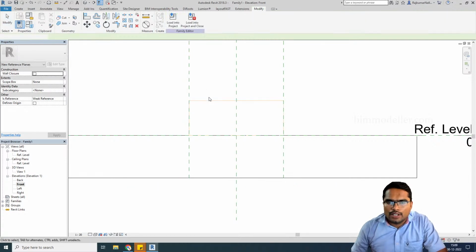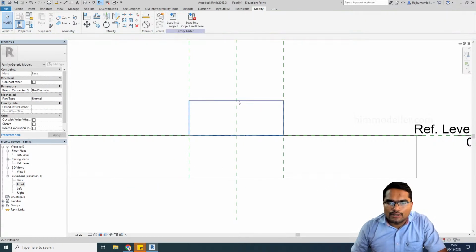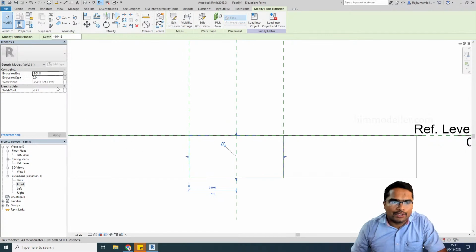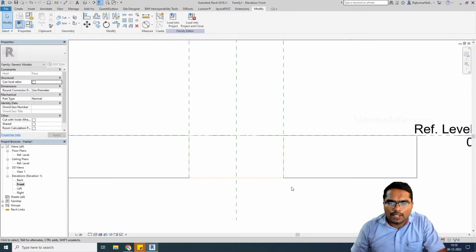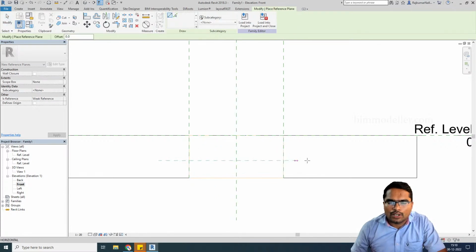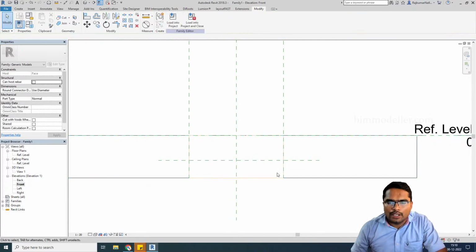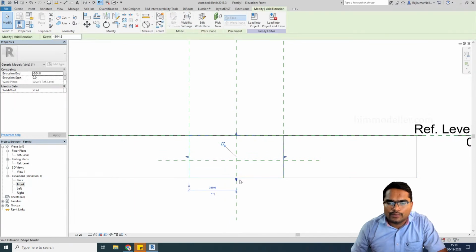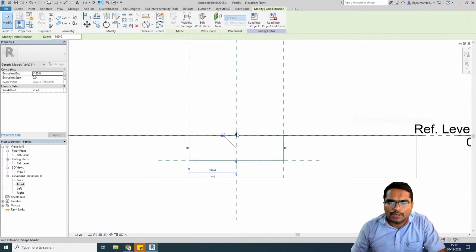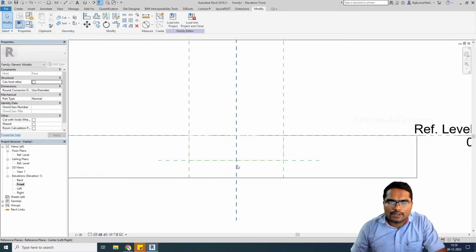or you can select and stretch this downwards till the height you need. So in this case, it's going 300 and something. We can keep it like this, or we can create a reference plane and lock it. This way, it will be very useful if you want to control the height of the void. Select once again and align with the reference in that place.